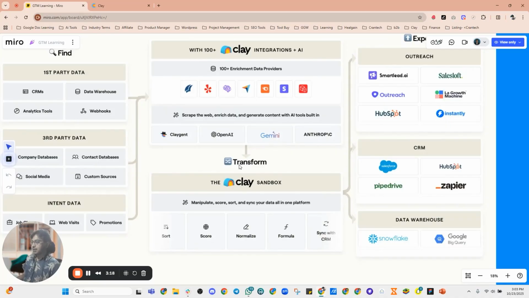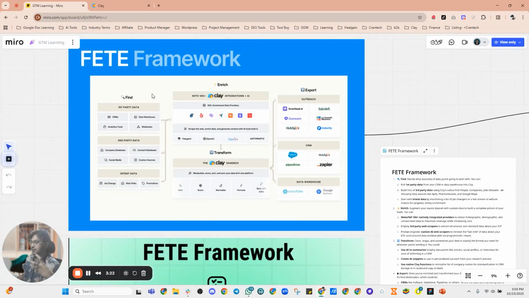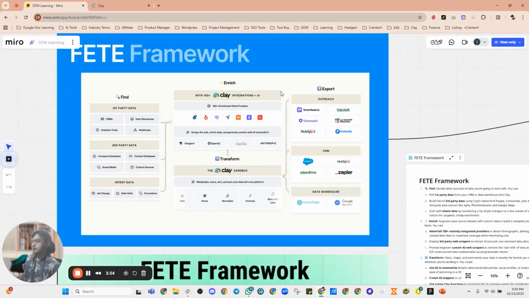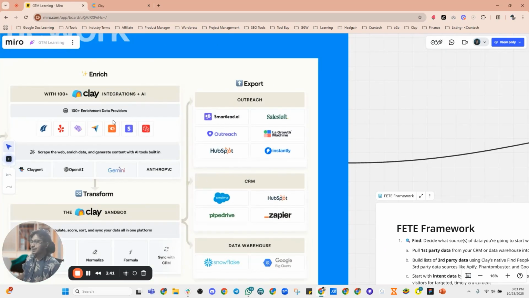When we explain with the example, I think you will understand better. But keep this in mind as a mental model so that whenever we work with Clay and I show you the example, you can understand the Clay framework. That would really help you to work with Clay.